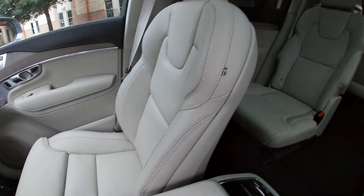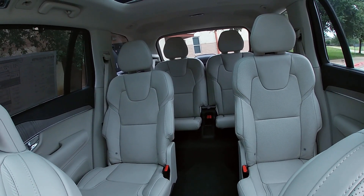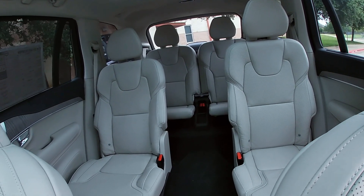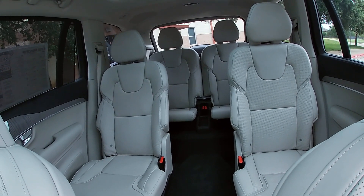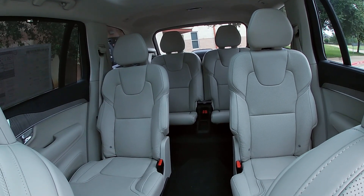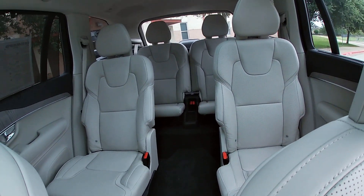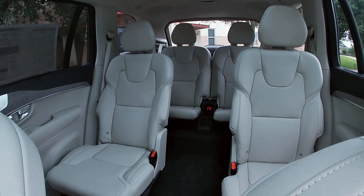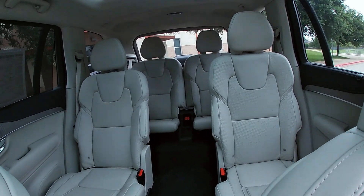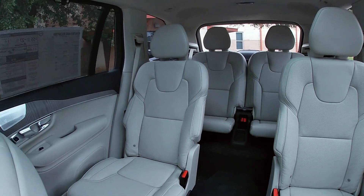Looking back in the rear seat, something new for 2020 is bucket seats — the first time I've seen it in a Volvo. They said they got a lot of feedback from the U.S. that customers wanted bucket seats in the second row, so they went ahead and made that happen. My boys need the space and definitely do not need to be too close to each other, so it has ample room in between. The seats recline and they had very ample leg room. The only thing my 14-year-old asked for was an armrest on the side.